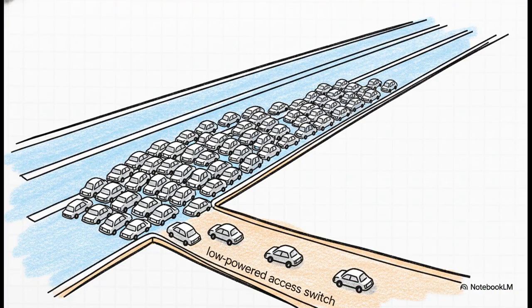The symptoms here are just painful. You've spent all this money designing a super fast, high-capacity core network, but suddenly, all your data is getting funneled through some little underpowered access switch in a closet somewhere. It's like trying to force all the traffic from a 6-lane highway down a residential side street. The result is just total network congestion. Everything feels slow, clunky, and just plain broken.